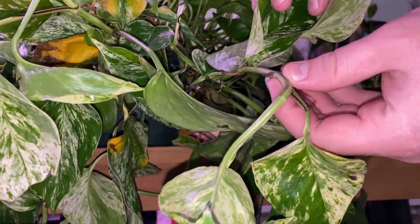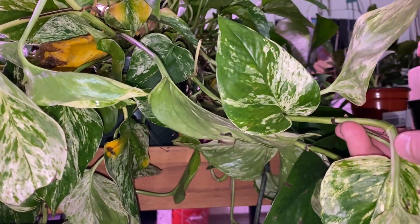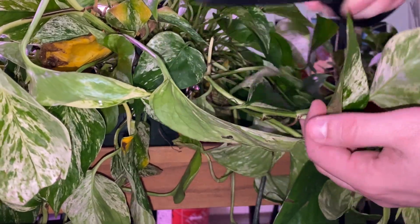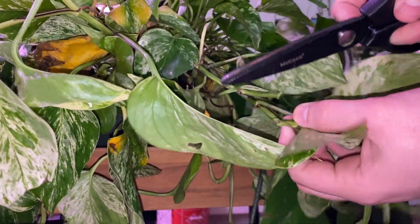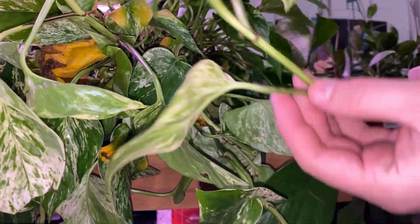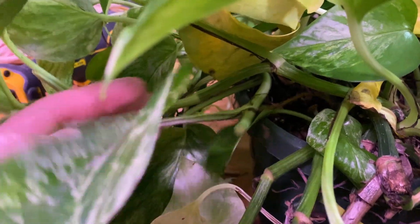So we can clip it here. There'll be 2 leaves, clip it back here and get some more leaves. Wherever you want to do that on the plant, for however many leaves you want. So say we wanted this many leaves right here. I can come in here, trying not to cut the leaves themselves, and just cut that off there. And then we have this little trimming here, which is 3 or so leaves. You can see one of the spots I clipped it here.